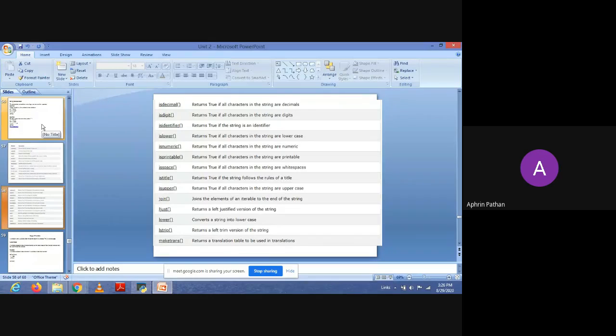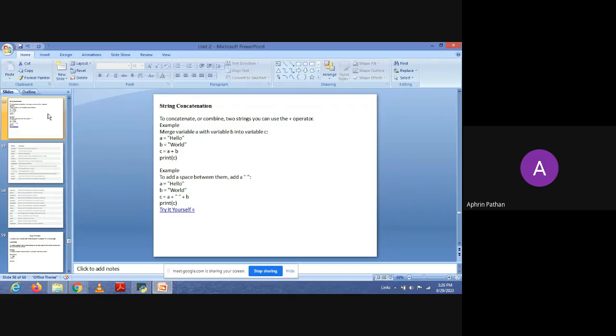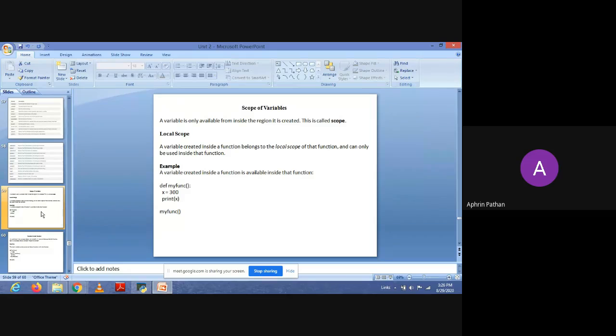A string is nothing but a collection, a sequence of characters. In previous lectures we also executed some programs based on strings and their string methods. We have executed all the programs for the string methods, which is important. So let's start with the next point in the second chapter, that is the scope of variables.